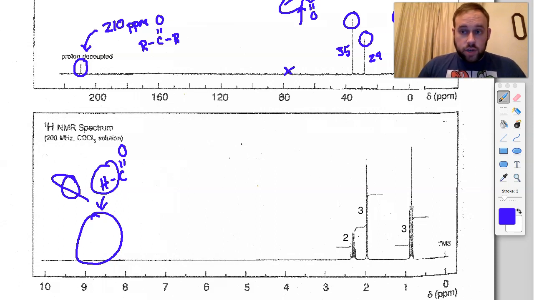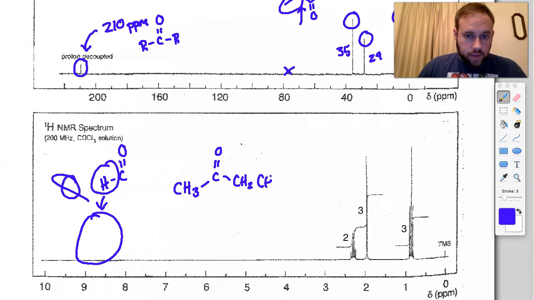If we take a look here, we do indeed have 2 CH3s and a CH2. We just want to make sure that the splitting pattern matches up with what we were expecting. If I were to draw this out, let's say we have methyl, then carbonyl, a CH2, and a CH3. The CH3 that's furthest from the carbonyl, because the carbonyl has deshielding effects, is the one that would be the most upfield. So we're referring to this peak right here, which would be associated with this CH3.